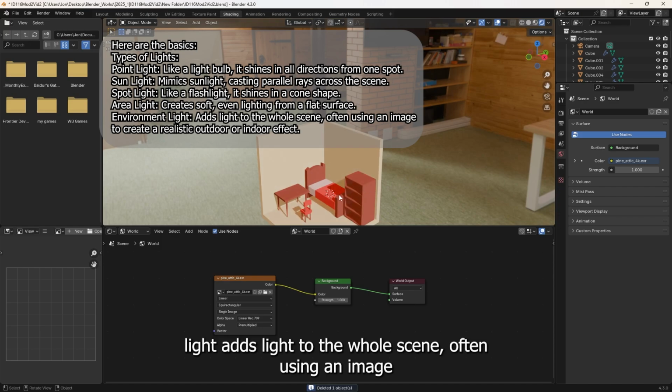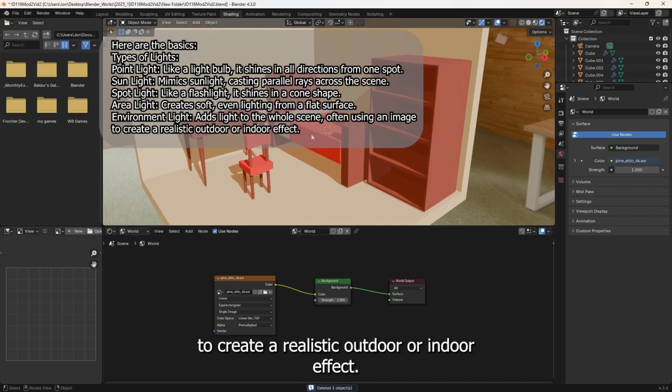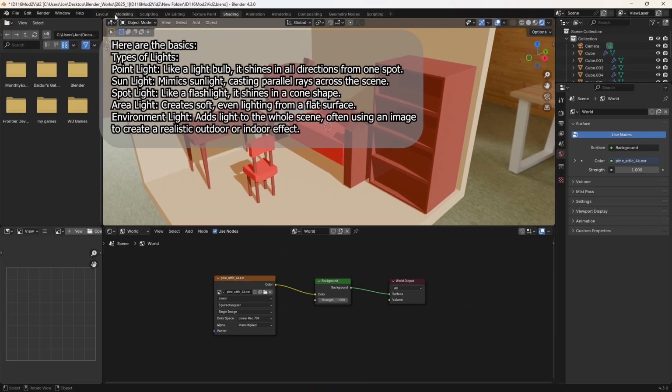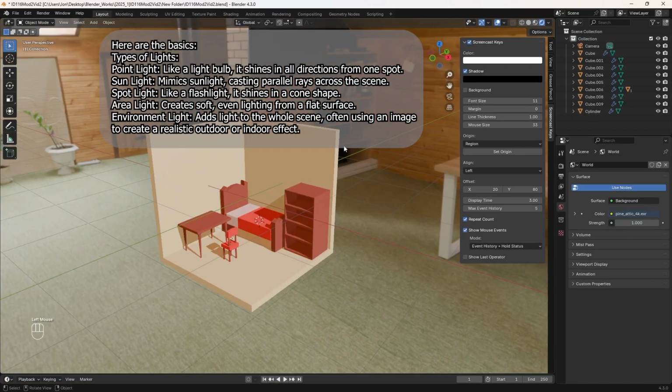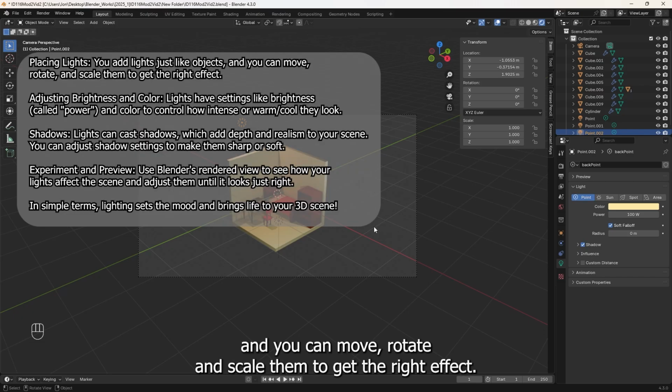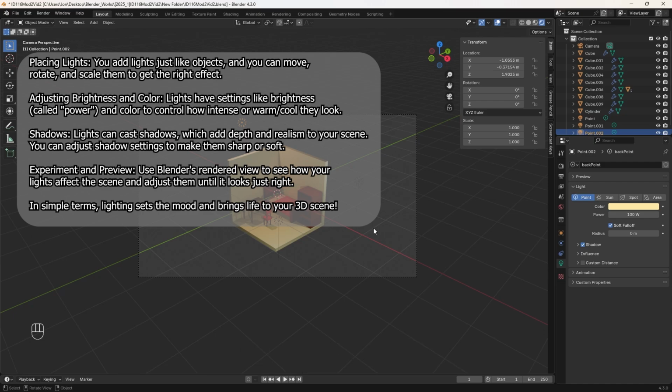Environment light adds light to the whole scene, often using an image to create a realistic outdoor or indoor effect. You add lights just like objects, and you can move, rotate, and scale them to get the right effect.